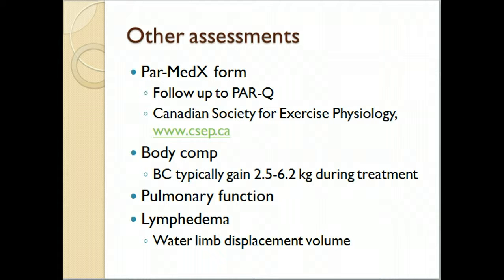People who have cancer, especially women with breast cancer, do tend to gain weight during treatment just because of the types of treatments, the hormone-based hormone blockers, prednisone. On the other hand, people who have cancers such as oral cancers, colon cancers will often lose weight during treatment because of having difficulty eating or malabsorption issues.